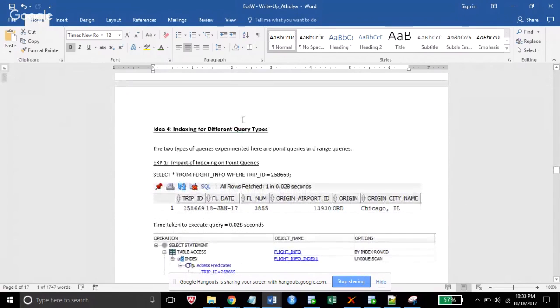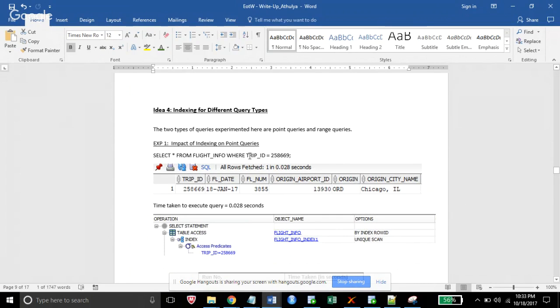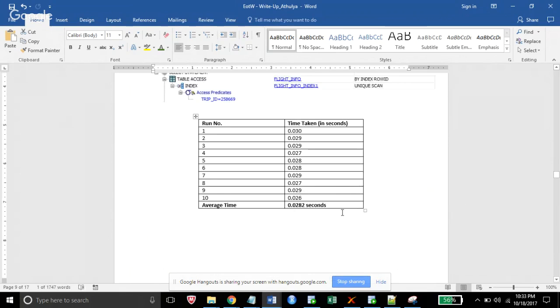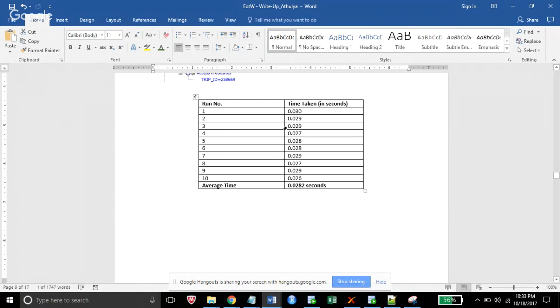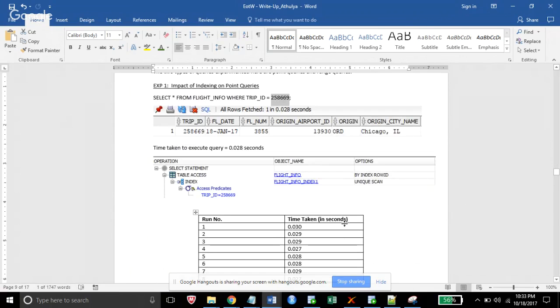The fourth concept examined is indexing for different query types. The two query types being examined are point queries and range queries. For the point query, I've gone back to the airlines table, from which I've selected a particular trip ID value. Following this, I have done a simulation of 10 runs to get the average number of seconds taken to run this point query.